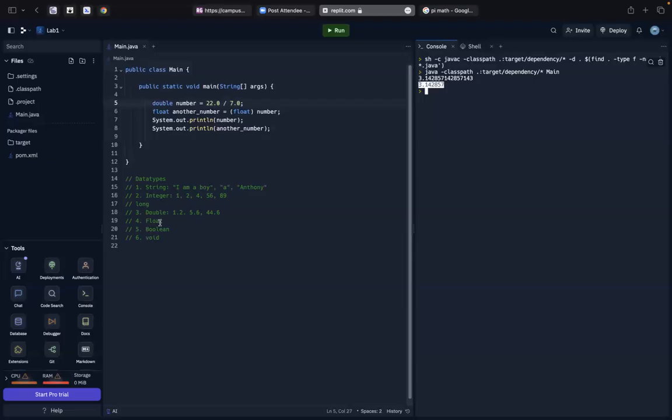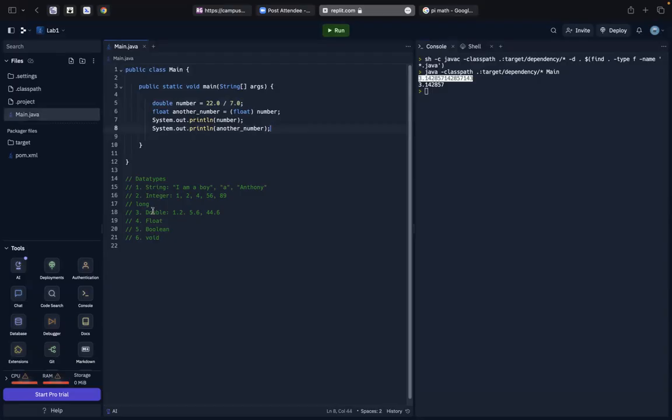But when you want to be precise, like building a banking app, or crypto sites where you can have 0.0000 something Bitcoin, you want to be very precise. You don't want anything to be lost. So that's when you use a double.